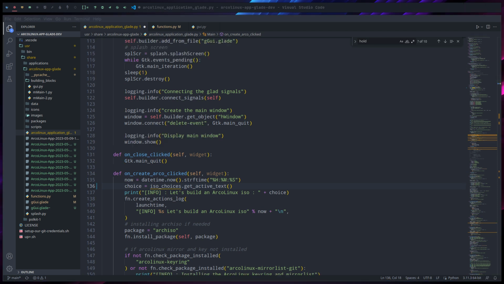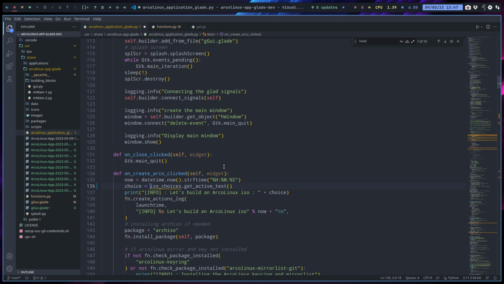Now let me look at something. I've got an idea. We're going to do the following. This is a widget, right? And instead of ISO choices, I'm going to use a widget there.